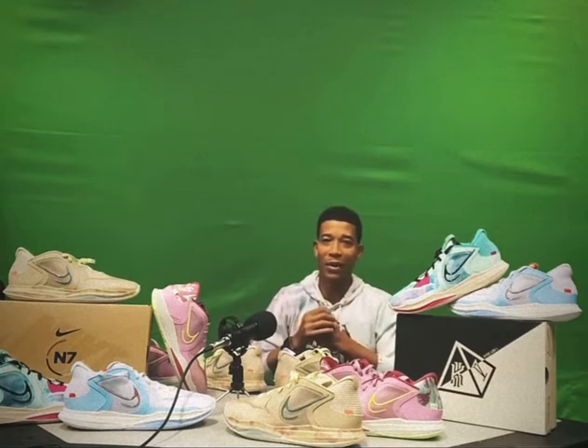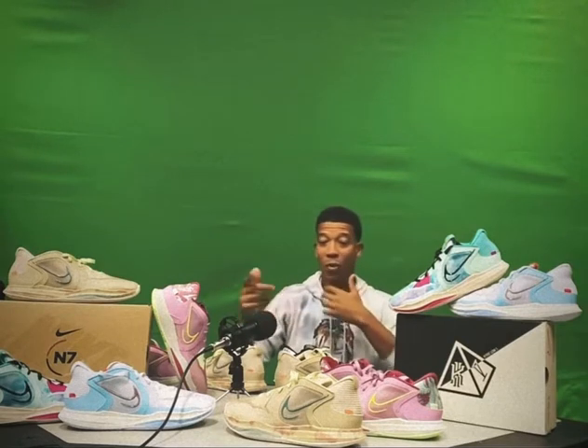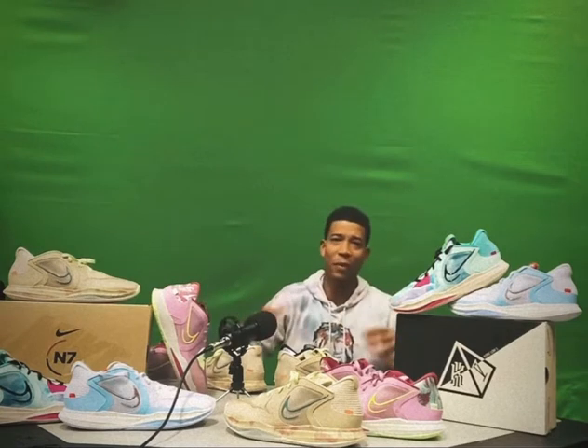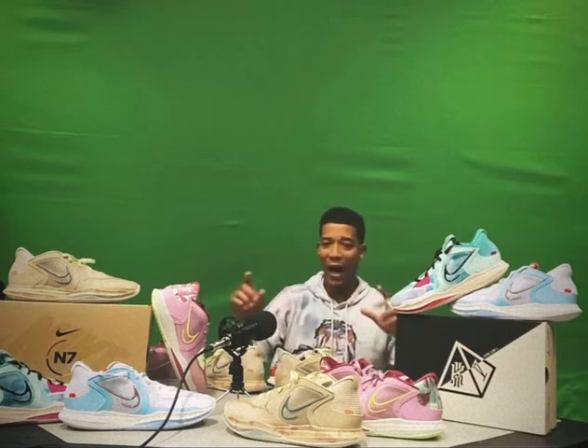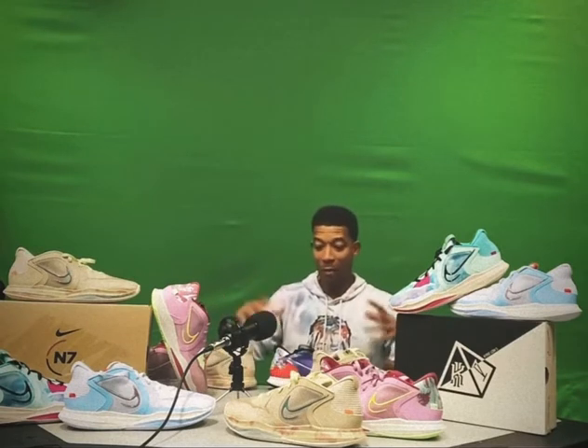Nike has had different sales. There was Style 20, which was like end-of-summer back-to-school style, and then Summer 20, which was 20% off the price point. Some sneakers on Nike are excluded, but the ones that are eligible — you can get a pair of these for like $70 to $80, depending on taxes in your area. I've played, worked out, and trained in all of them, so I'm a fan. The model works for me. It took waiting to get them, and some people I knew who had them didn't give me a great review, but I watched some videos online and did a little research.